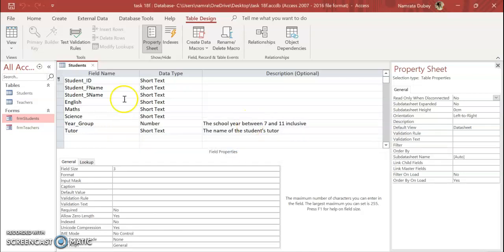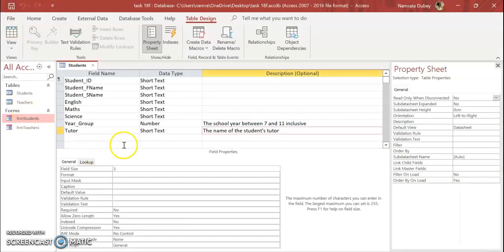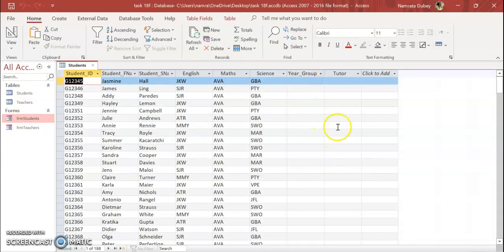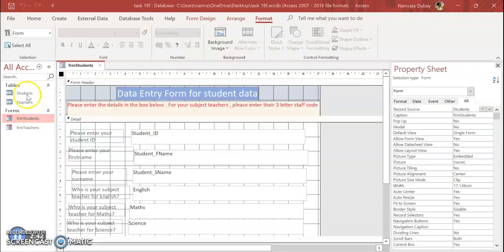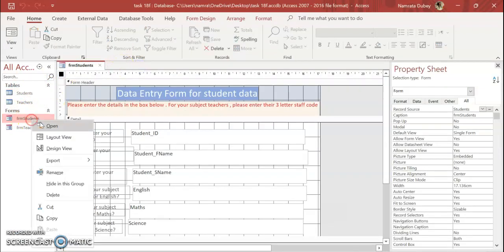Okay. So I'm just saving the file right now, saving everything. Save. And then right click and design view. Sorry, the datasheet view. You can see the table is created here, which says the year group and the tutor. Now once the table is already open, what you need to do is close this table. Right click and just open the design view. This is the layout which will be coming across.